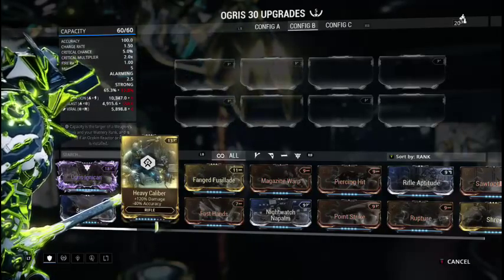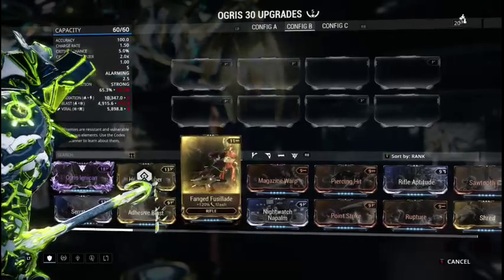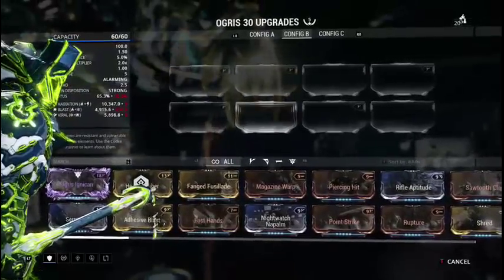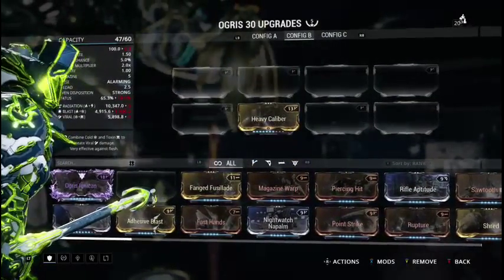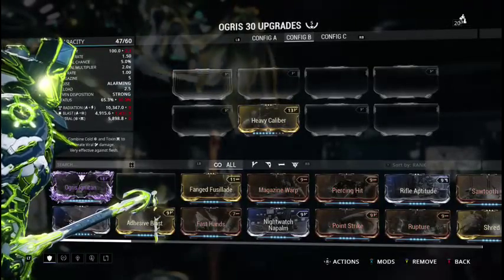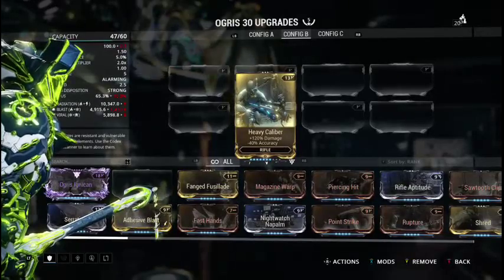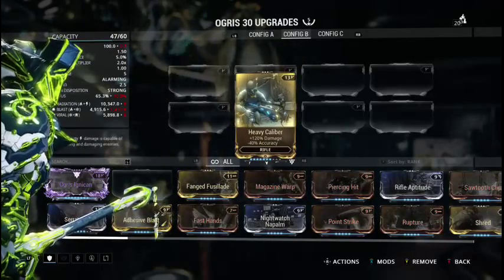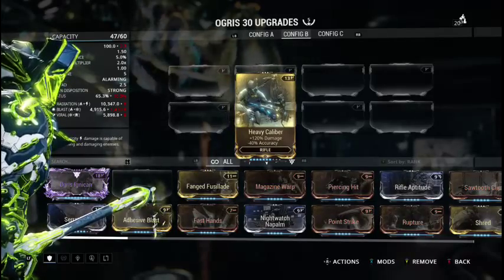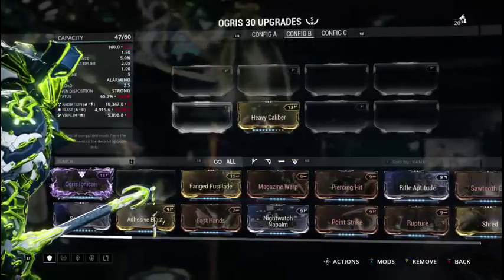So in the top left it says 60 out of 60. That's how much space I have left on my weapon for my mods. So if I put this mod on here, you'll notice my capacity in the top left now says 47 out of 60. That's how much room I have left because it subtracted the number 13 that's on this mod. That is to prevent newer players from being able to put on extremely high-powered OP mods onto their characters. You want to actually work for it.